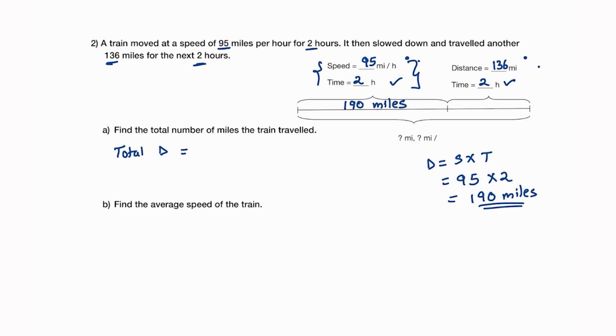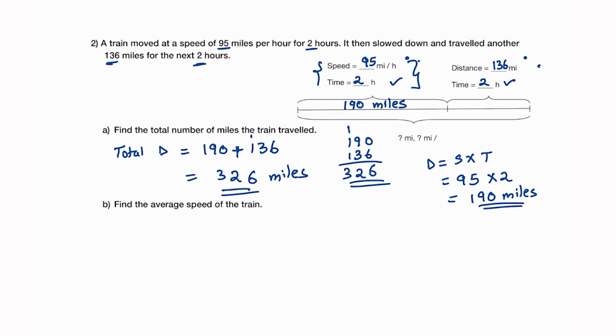So we just have to add that. So 190 plus this distance here, 136, which is equal to how much? 6 and 0 is 6, 3 and 9 is 12, 1 will be here. So that's 3. Mental addition, and units, miles. Okay? Here is the addition for you in case you didn't follow that. That's 6, 2, 1 carry, that's 3.